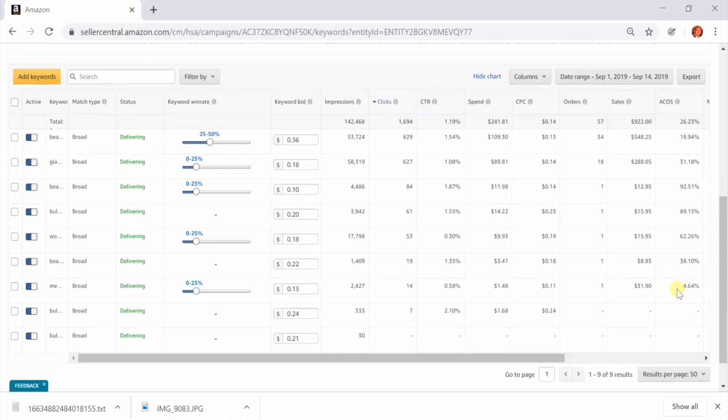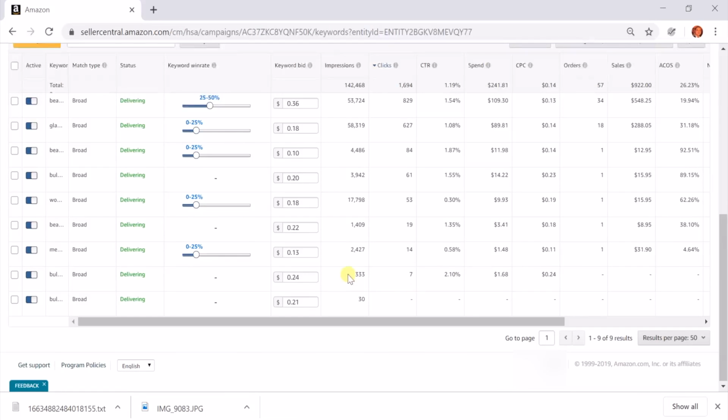Even if it goes up to a little bit higher ACoS, that's fine because it's already at 4%, which is pretty amazing. You can see ones below it that have 0 clicks and not many impressions.